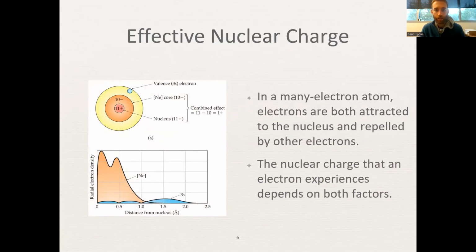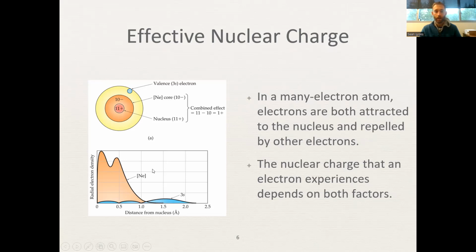Before we get to that, so we can get a better understanding of it, we want to think about what's known as effective nuclear charge. And essentially what this tells us is those valence electrons, the electrons in the outermost shell, how strong is that attraction to the nucleus, and what it's based on, if we look at neon here, is the number of protons in that nucleus minus all of the core electrons.